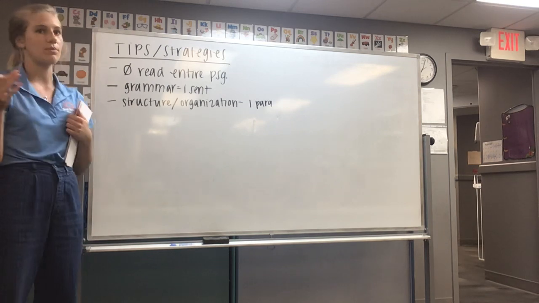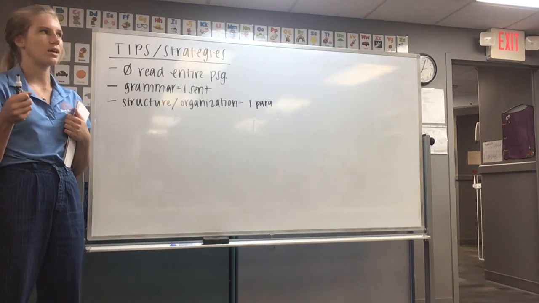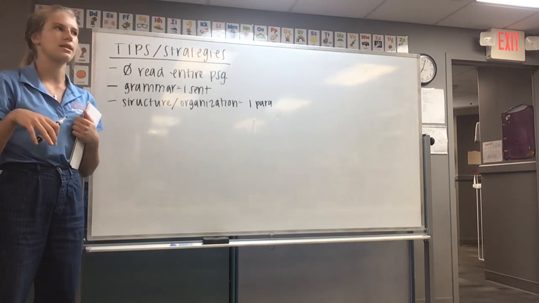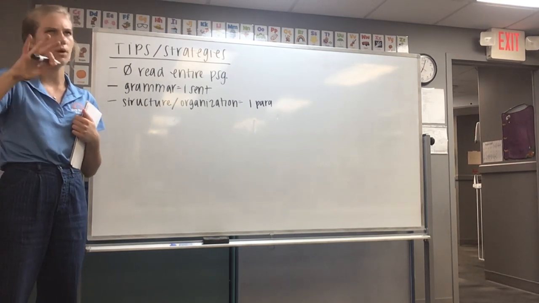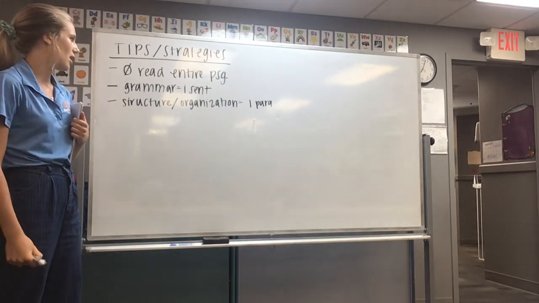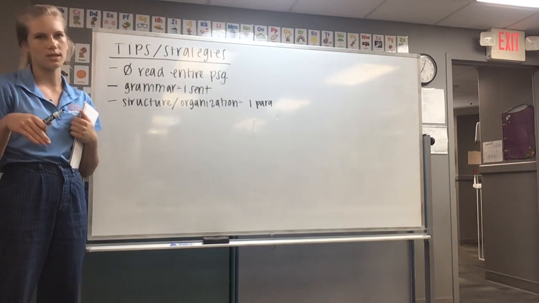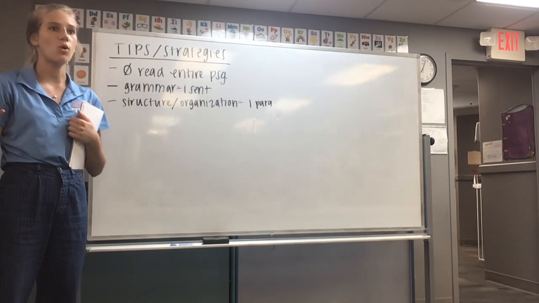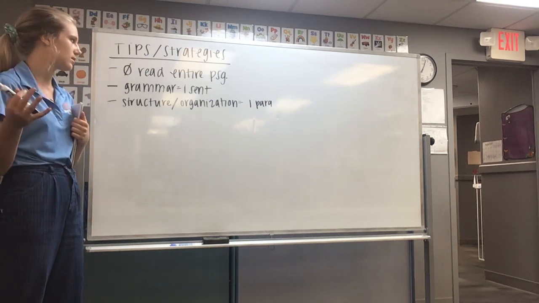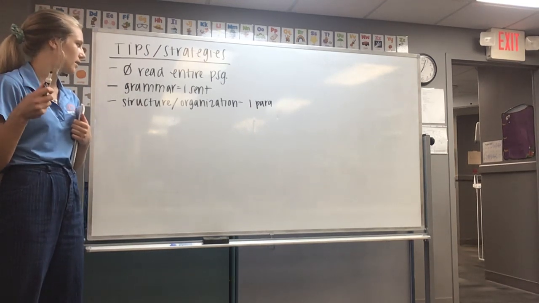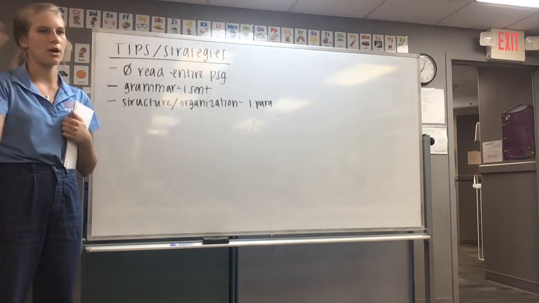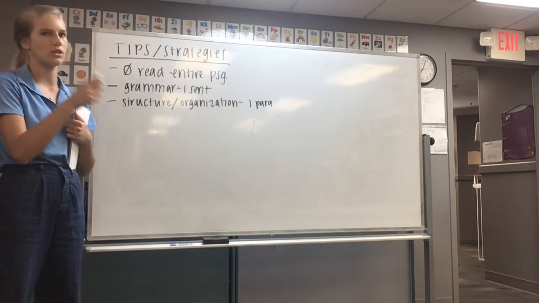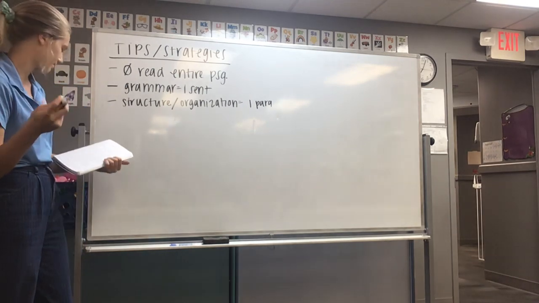Now, grammar is typically just gonna be within one sentence. You might have to read literally one other sentence to figure out what verb tense it is, or what person or point of view it's in, like first, second, third. But grammar is typically just gonna deal with one sentence. But structure and organization is gonna ask about a paragraph as a whole, maybe two sentences together, and how they relate. A lot of the time it is gonna ask you about order of paragraphs, order of sentences, where you should put a sentence. And then you're gonna have to focus on one paragraph, not just one sentence.